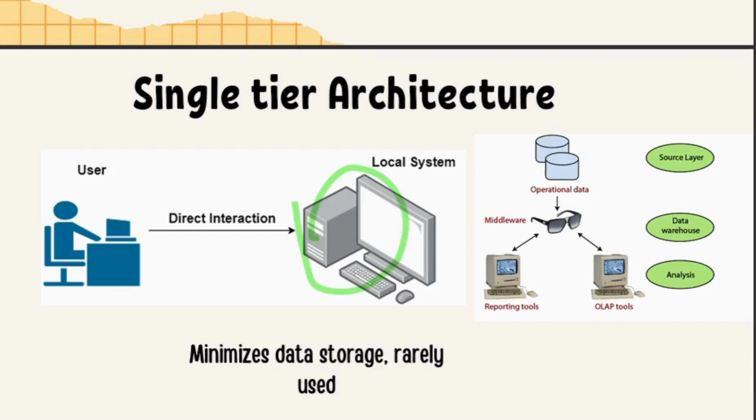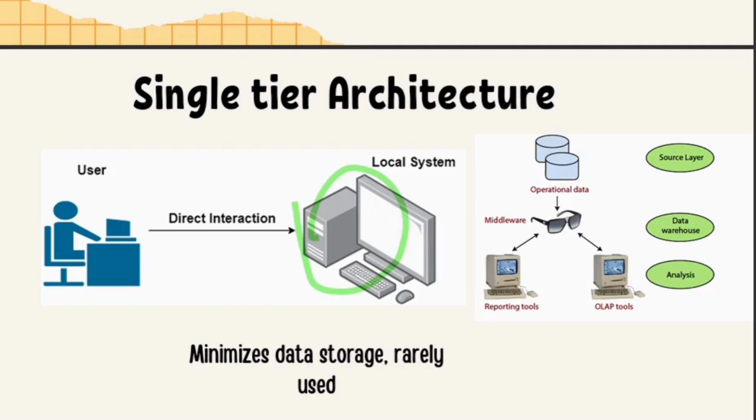The data stays in its original database, and analysis and everything happens using that same system. The problem here is that this can slow things down drastically, especially with a lot of users trying to access it, or when you're trying to do complex calculations. It's like trying to do accounting while also serving a rush of customers. Things get messy and inefficient. Single tier is rarely used in real-world applications due to these performance limitations.